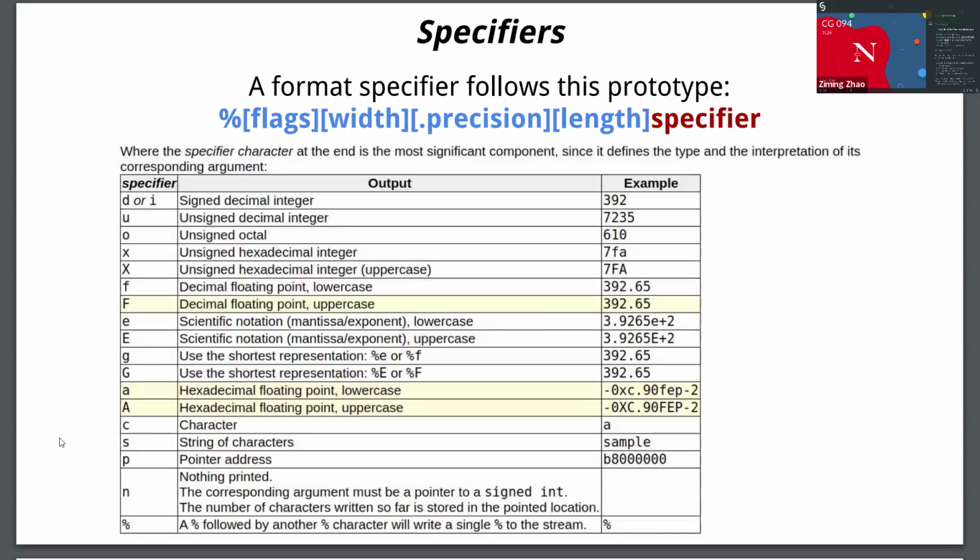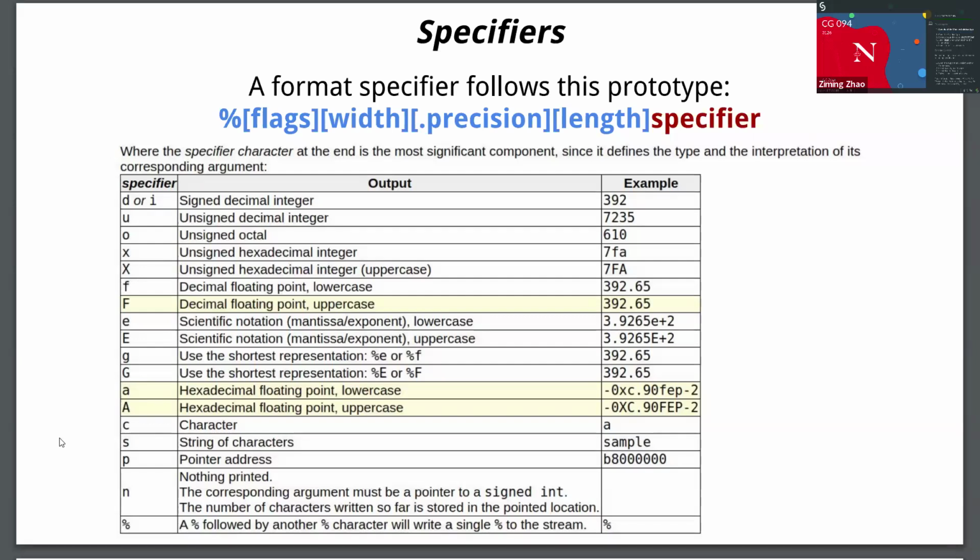There are all kinds of specifiers, and you are familiar with many of those, like %d. d is decimal, meaning you want to print an integer and show it in decimal. You can print u, o, x means hex, also float. Do any of you notice something here that you are not familiar with? I think %p we already used before, which is a pointer. We used it in the first half of the class.